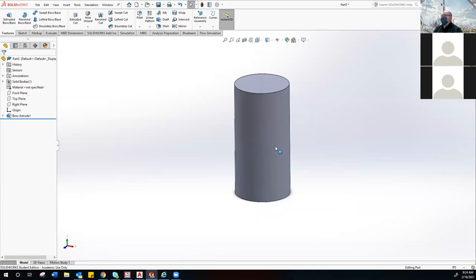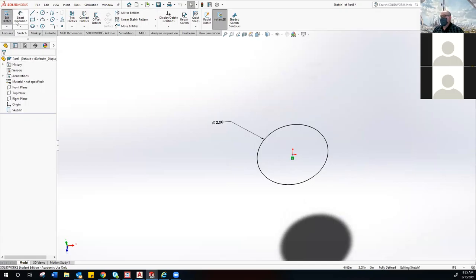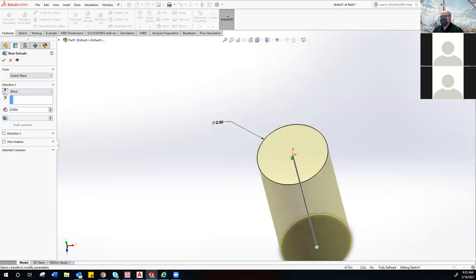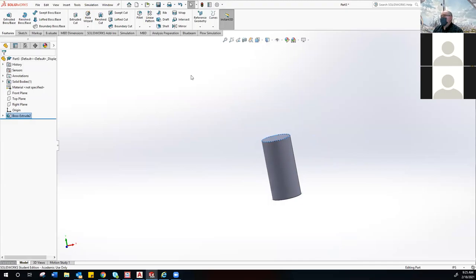Okay, we have a solid object. Now, while we've got our one cylinder, let's take a look at the section guide. The section guide's kind of fun. You did extrude. We just went through, we hit extrude. So we did features, extrude. We set the blind, we flip the direction so it's going down, set the value to 4, and then hit the green check mark. Did you get all that? Okay.